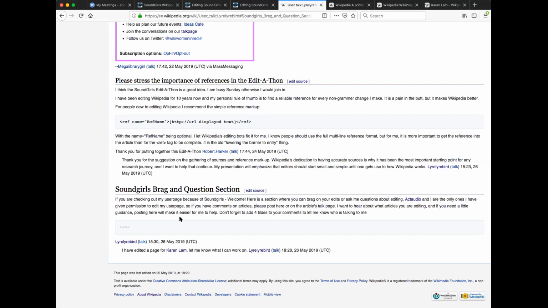There are always more people creating articles and creating edits than there are people who help editors with their edits. So it takes a long time to get a new article approved.